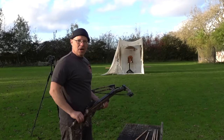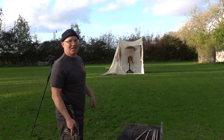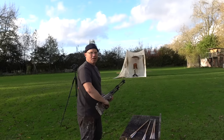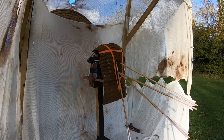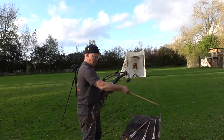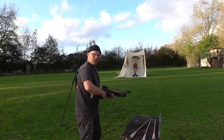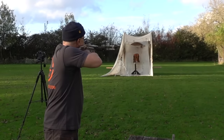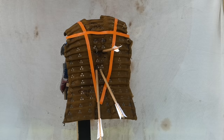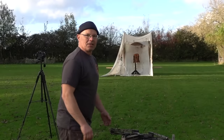Now the last of them is the type 9, the short bodkin. This is often known as the plate cutter. Now the supreme irony here would be if this didn't go in — let's find out. It went in. We're going to do one more and then go have a look and see how deep that type 9 went in, because it's not enough just to go through — it's got to go through deeply, and that one didn't. Interesting.